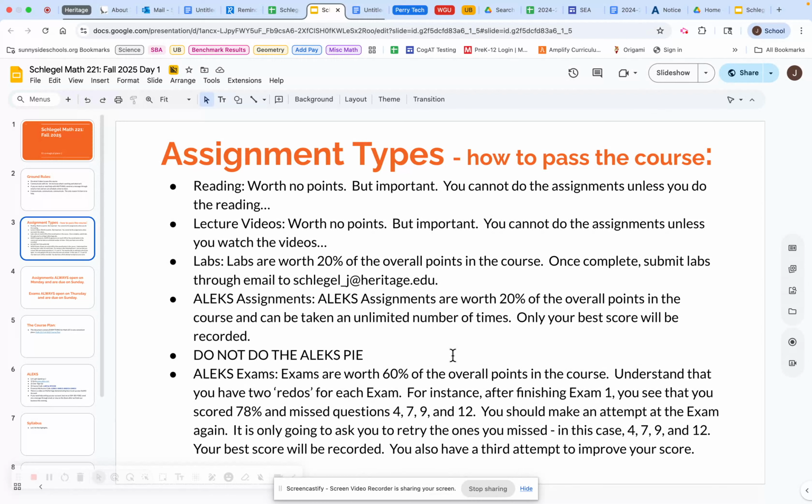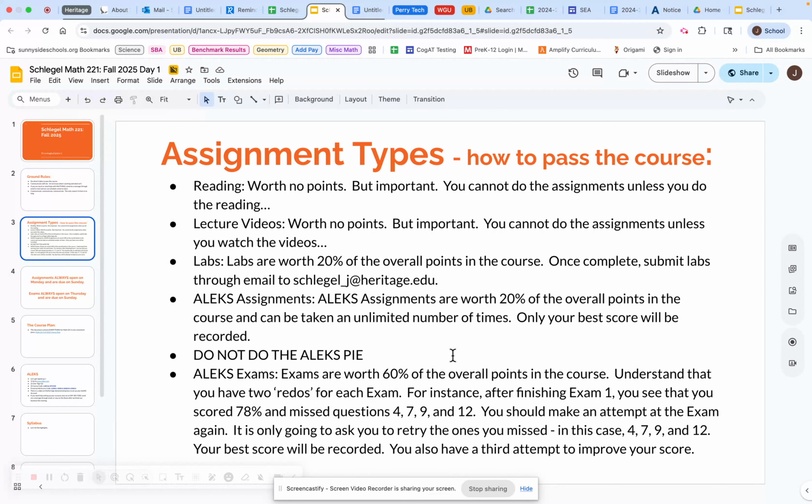One thing about Math 221 and the Math 221 lab is you will receive the same grade for both courses. And it's sort of combined. And labs are worth 20% of the overall points for the course. And so let's say, for instance, there's a student that gets 100% on everything but does not do any of the labs. That student would end up with a B- because they would have 80%. And they would have 80% for both grades, the Math 221 course and the Math 221 lab. Again, it is one grade for both courses.